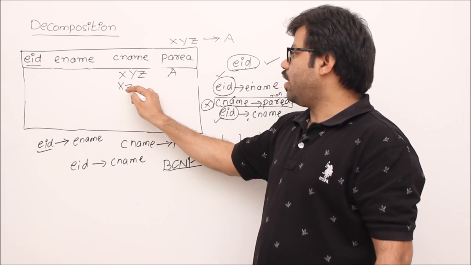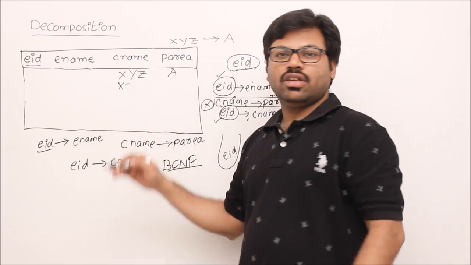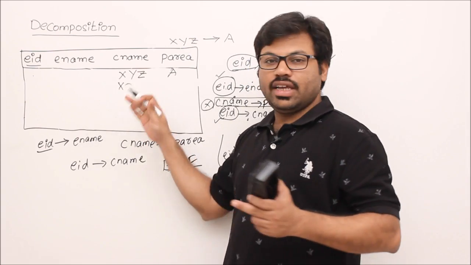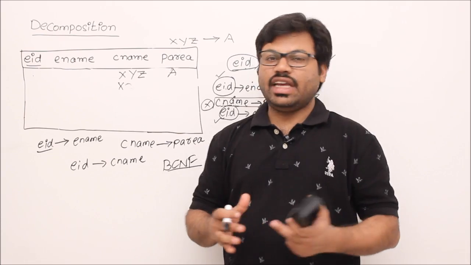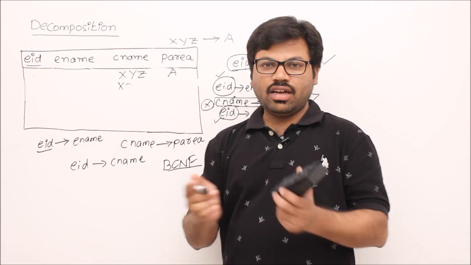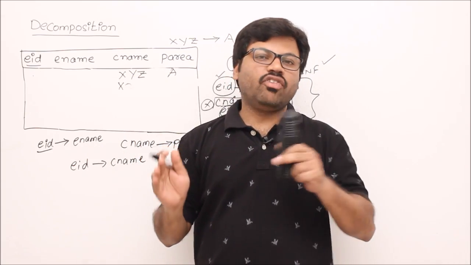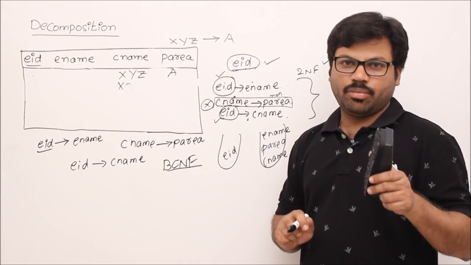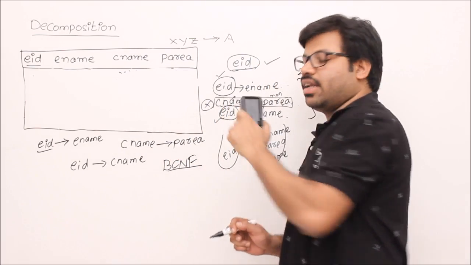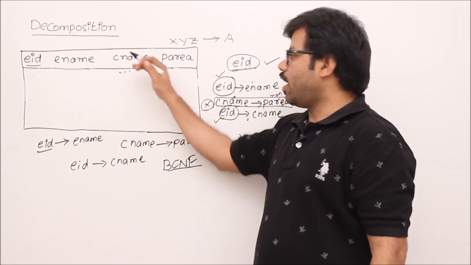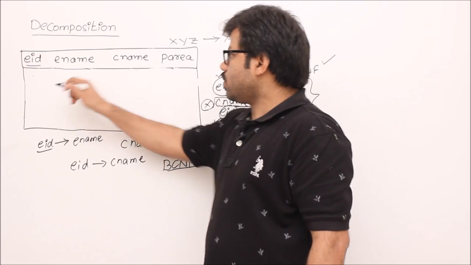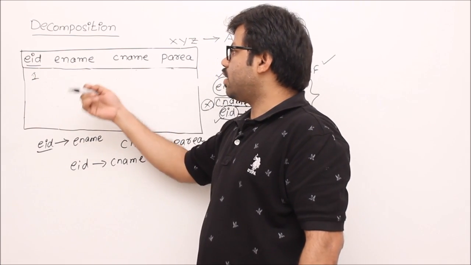See, if there are 100 such cars XYZ, we have to repeat it. So finally what I want to say is, these functional dependencies will decide whether your table is in a proper way or not. So is it natural association or not? Keeping employee ID, employee name, car name, parking area, is it the right association or not, will be decided by this kind of functional dependencies. So that's why there is a close connection between your functional dependencies, which are errors of BCNF or 3NF, and anomalies and redundancy.